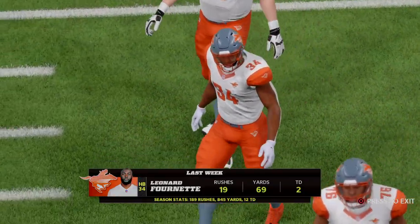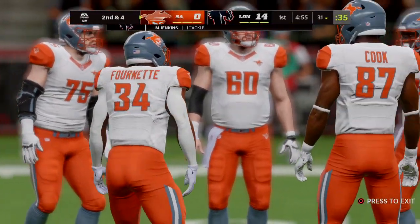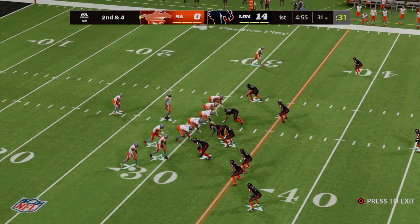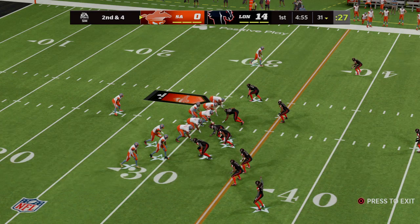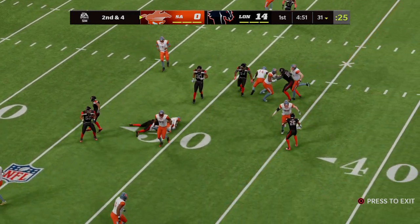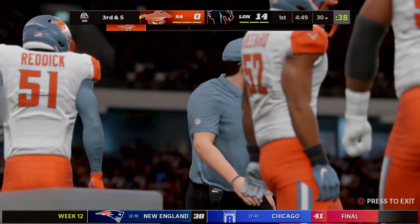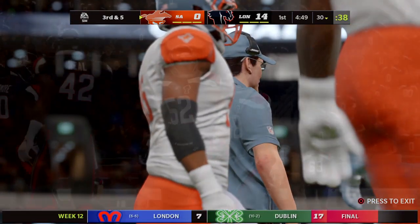The rushing numbers for Fournette from last week, pretty good as he found himself in the end zone on 2 separate occasions. And those are the most important numbers, because no matter what you pile up prior to the goal line, getting in is all that matters. Putting those numbers up on the board, and they love them when they're 6s. Second down, back to Fournette. Trying to bounce it outside, but he's only able to get it back to the line of scrimmage. They'll say no gain on the play there, and now it'll be third down.